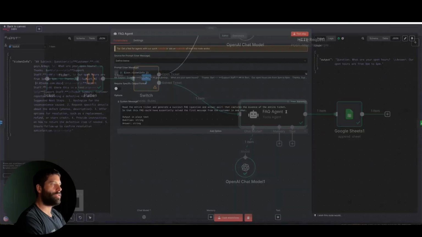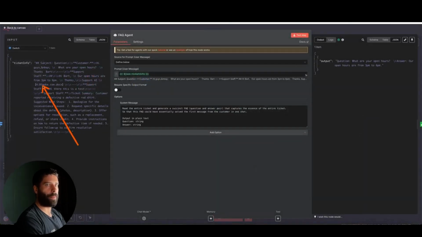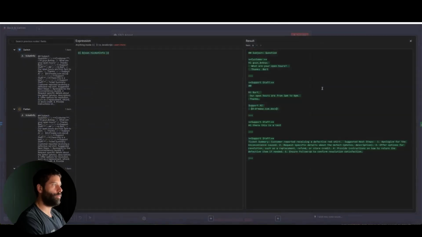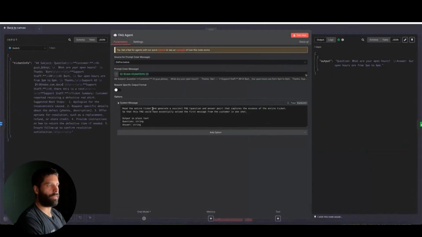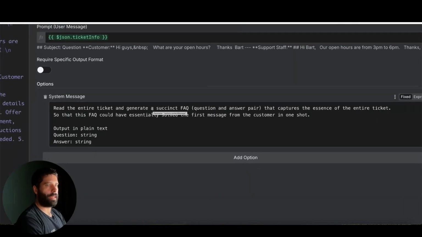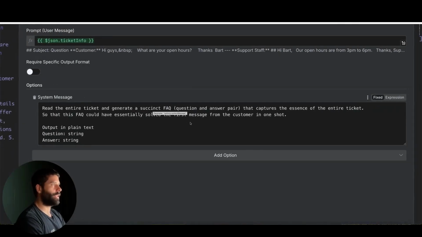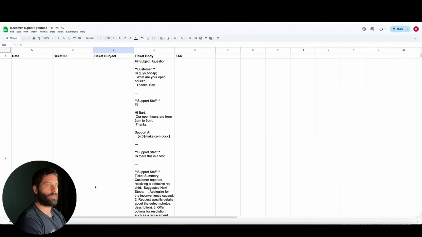And then the AI agent's got a very simple prompt again. For ticket info, we're just bringing it in from that flattened node. As you can see, we can just pop this open and it has all the ticket information that we had. So the subject, the information from the staff member, from the agent, whatever else we had over here. And then we have a very basic prompt. What you would do here is figure out exactly what kind of reporting you want for all solved tickets, and then build out this FAQ section. So right now I'm like, yeah, I want the FAQ.